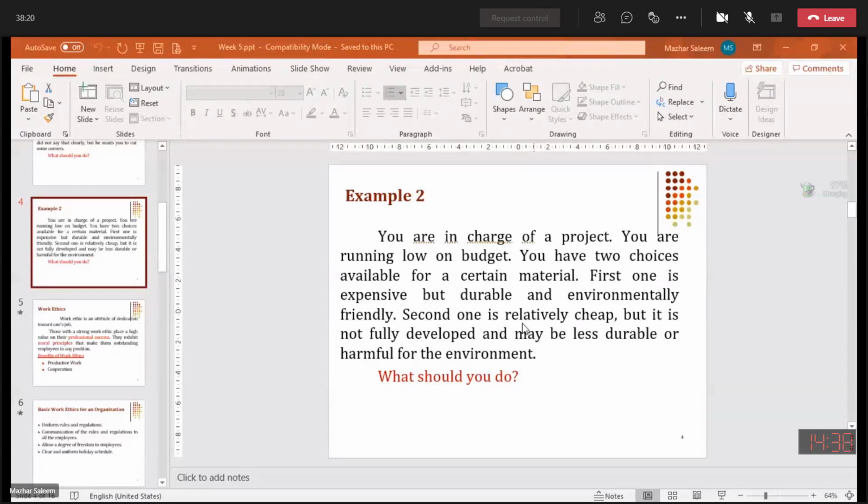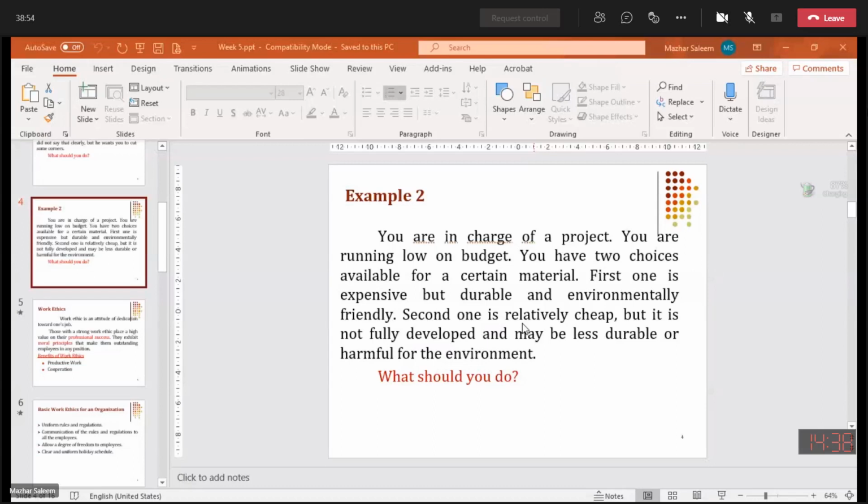Sir, we should follow the rules and regulations as prescribed by our organization. That's true. A good professional follows the rules and regulations of the organization that he is working in. That's very right. What else? So you should be loyal to your organization rather than anyone else. Be loyal to your organization. Okay.